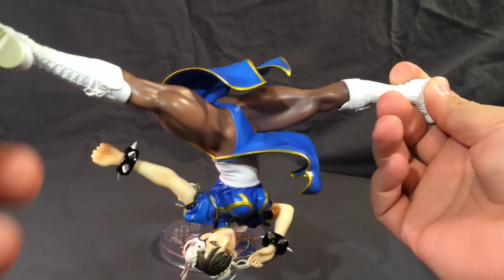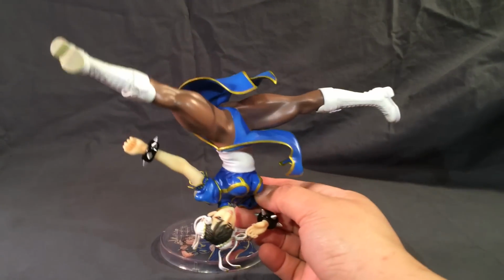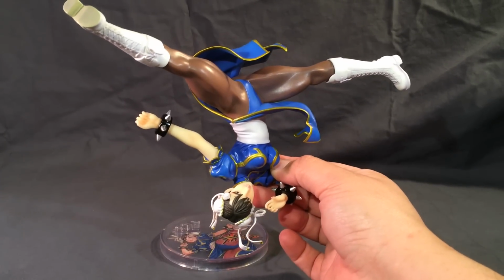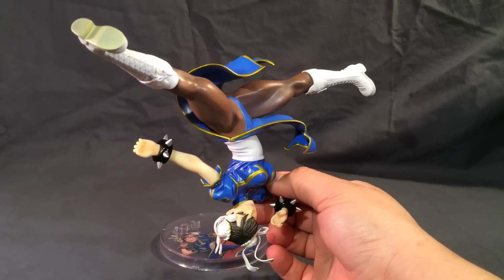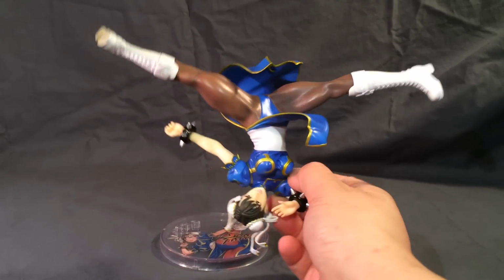It's interesting. I gotta say, I don't know if there's a way that I can devise of her sitting on my shelf like this, but I wouldn't mind if she was. It looks pretty good. Other characters would look ridiculous like this, but with Chun Li, you know exactly what's happening here. That's that spinning bird kick.